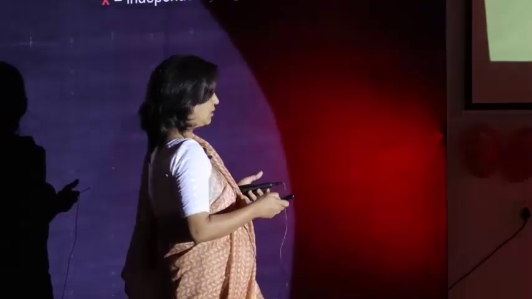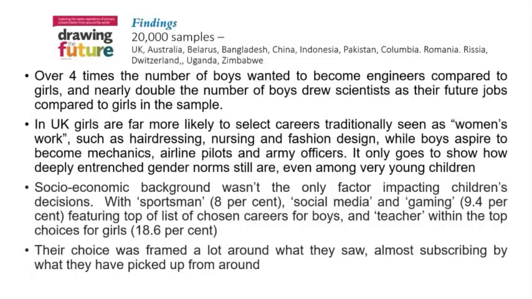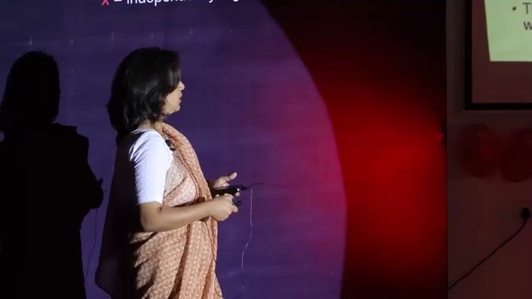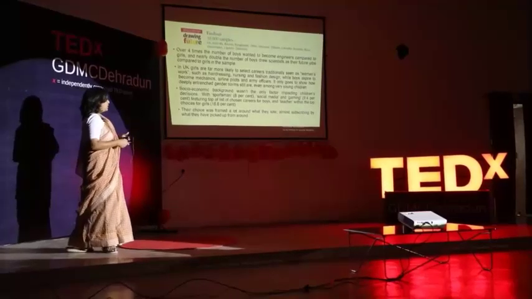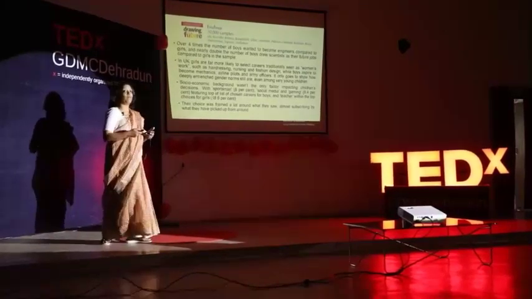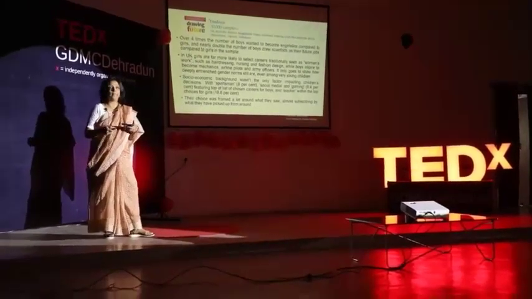And another interesting finding was that socio-economic background wasn't the only factor impacting children's decisions. Sportsmen, social media, and gaming featured at the top of the list of chosen careers for boys and within the top choices for girls. The choices were framed a lot around what they saw, almost subscribing to what they picked up from around them.